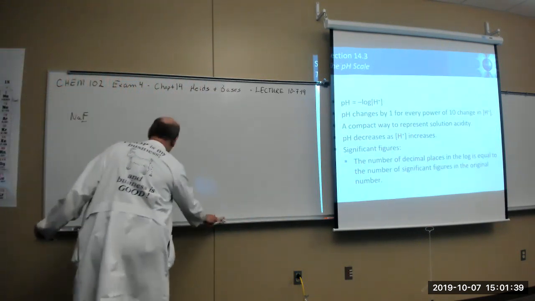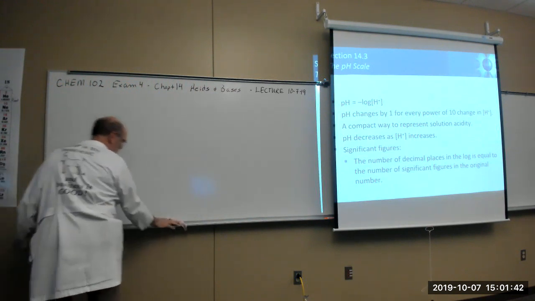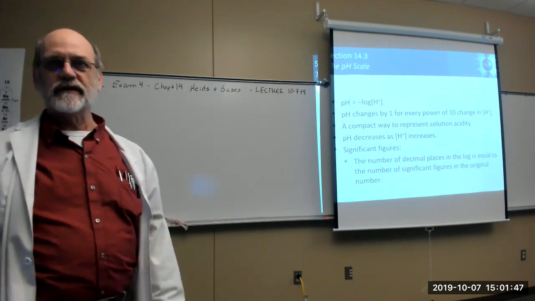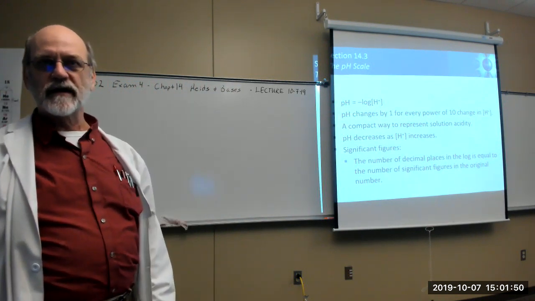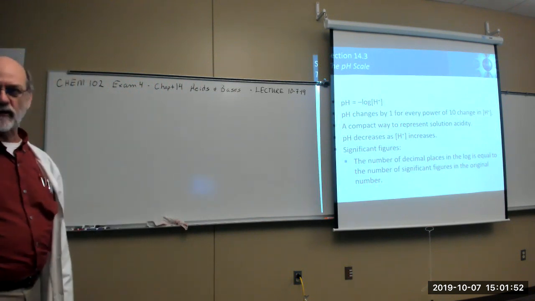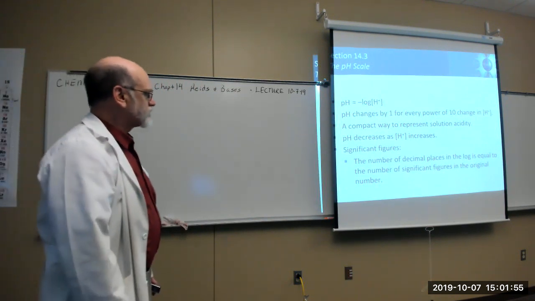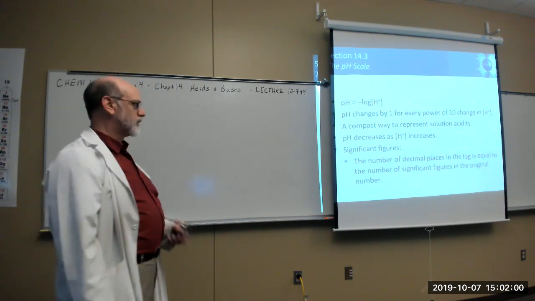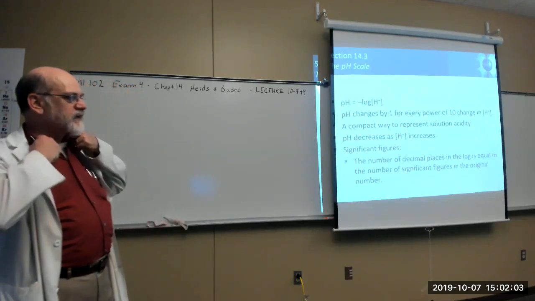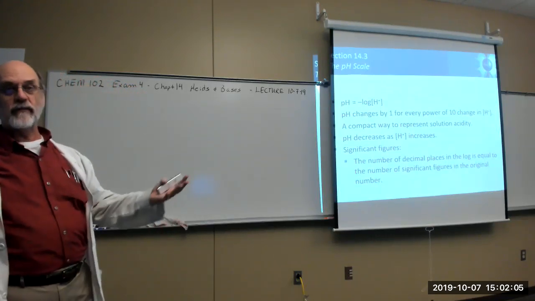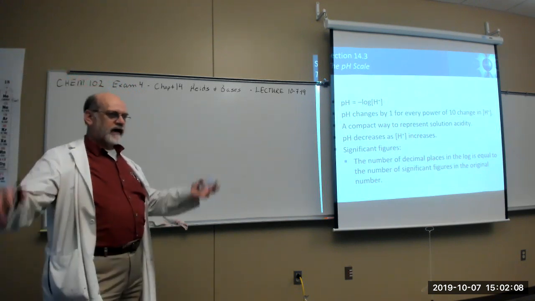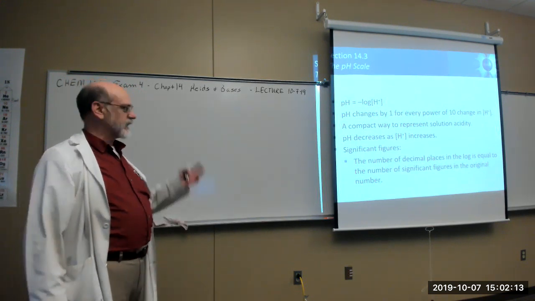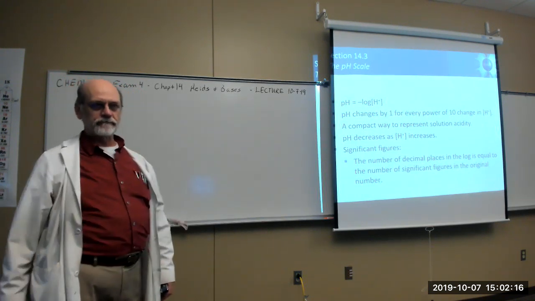Okay, pH. Did you use pH before this class, or maybe in MLT? Okay, so you have a practical working knowledge of pH. pH is simply the negative log of the hydrogen ion concentration. That's what Sorensen came up with, as a more convenient way of dealing with these huge numbers, right? Like 1.5 times 10 to the minus third molar hydrogen ion concentration. You just take the negative log of it and you have a simplified number.